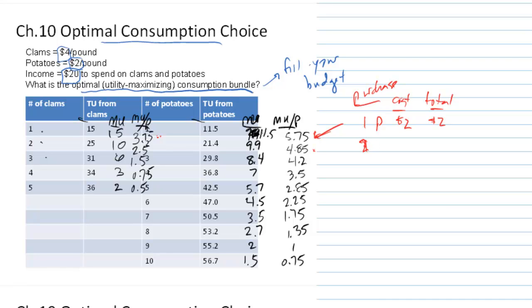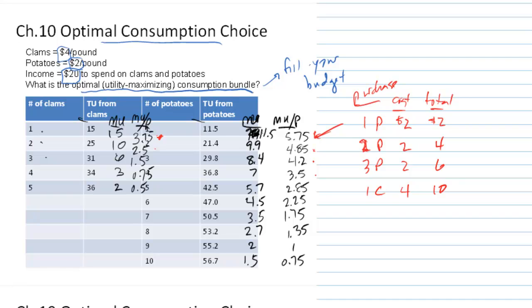So I'm going to say that's the second potato. Cost $2. Total we've spent is $4. We're going to keep going until the marginal utility per dollar of potatoes, for the next one, falls below that of the first clam, which now we've done. So for our fourth purchase, we're going to choose to buy a pound of clams. So one clam, the first clam, that costs $4, and the total we've spent now is $10.